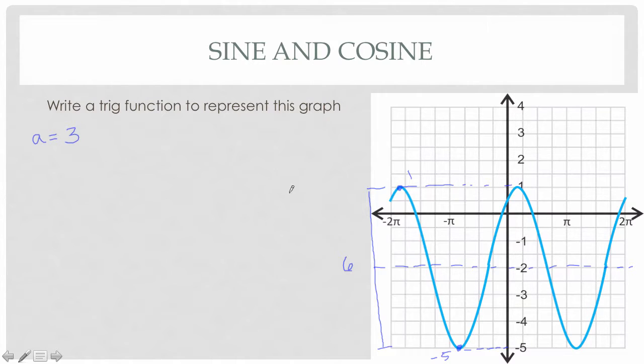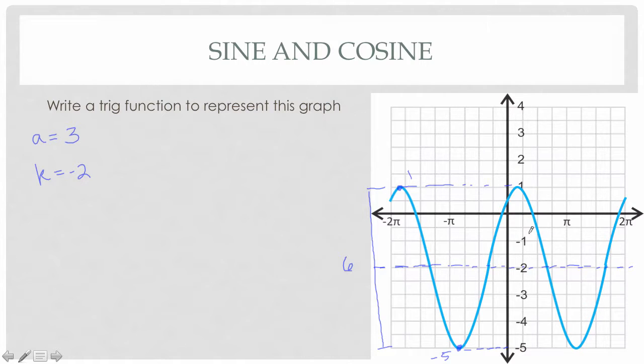We're going to do a sine function. Before we get into the horizontal shift, let's get the vertical shift. We already got the shift going down. Instead of centering around 0, it went down -2. That's the halfway point along the middle. So my vertical shift, I have to go down 2 units.